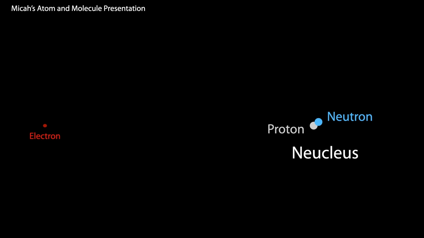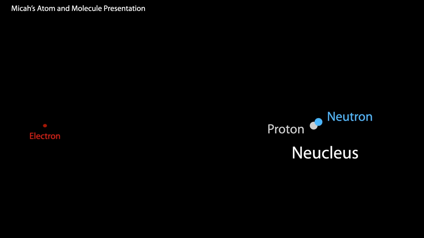The fundamental particles are neutrons and protons, which make up the nucleus, and electrons, which orbit around the nucleus. But this picture isn't to scale. If the nucleus is the size of a grape, then the electron's orbit is the size of a football stadium. Wow. In this presentation, red dots always represent electrons.